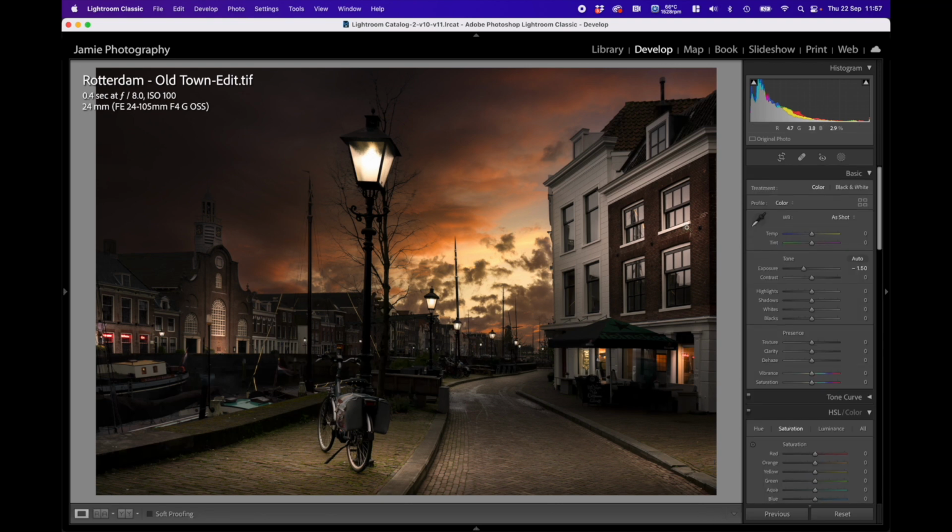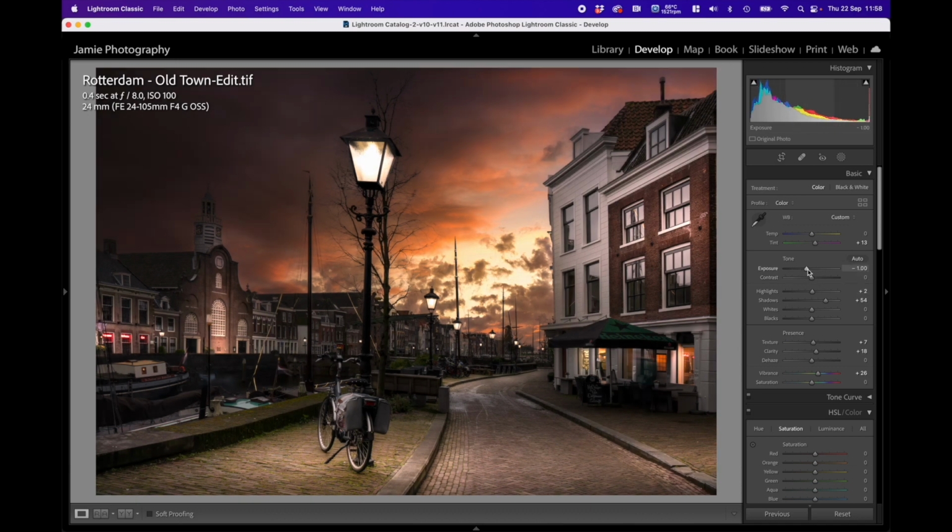There we go. So I'm quite happy with that. I'm just going to have a little play with these shadows and highlights, just to boost it just a little bit more. Should I add some clarity? Maybe just a little bit, tiny bit of texture, add some vibrance to the shot, a bit more magenta just to balance those greens out. And I think we might have what we want. So I think we're finished with that.